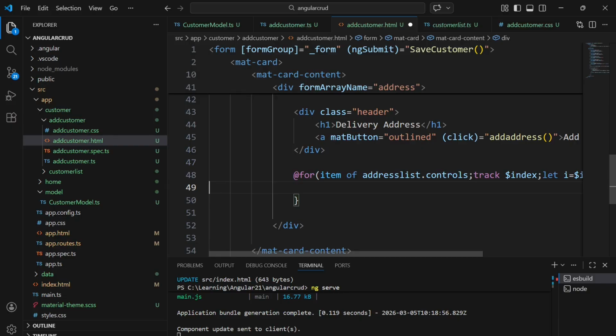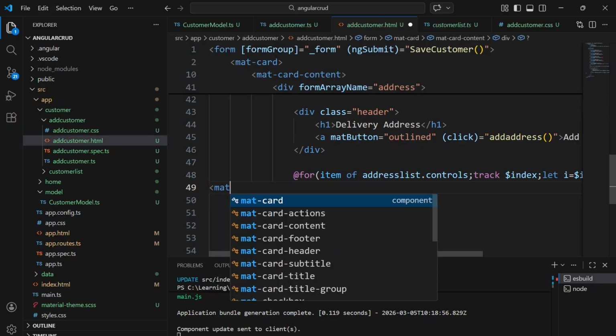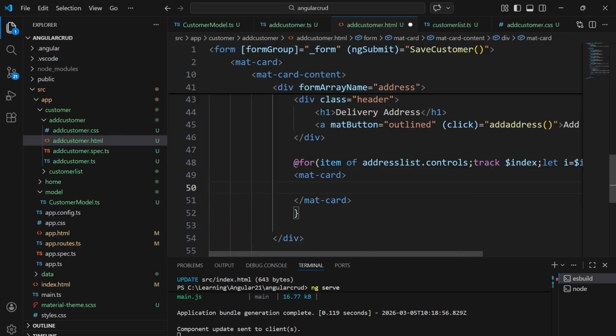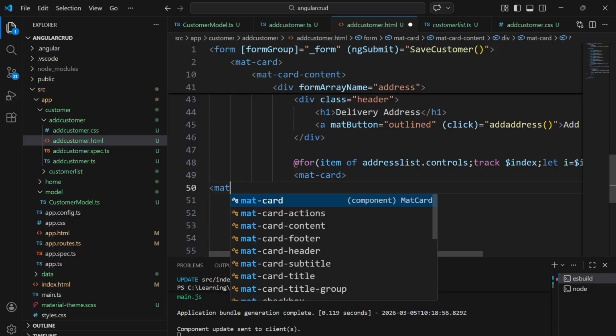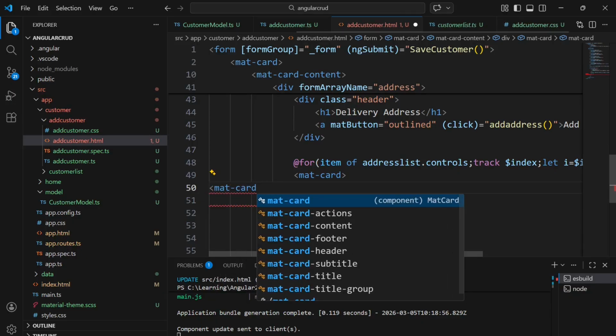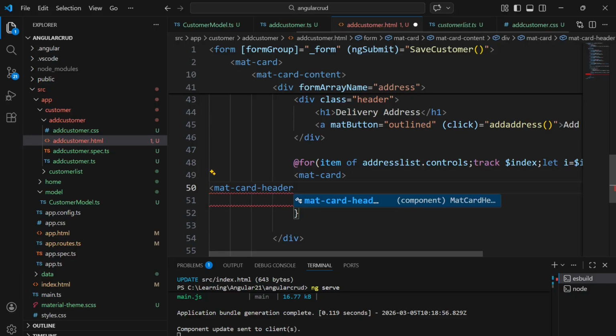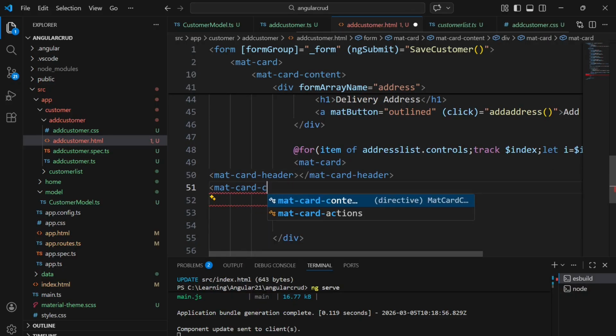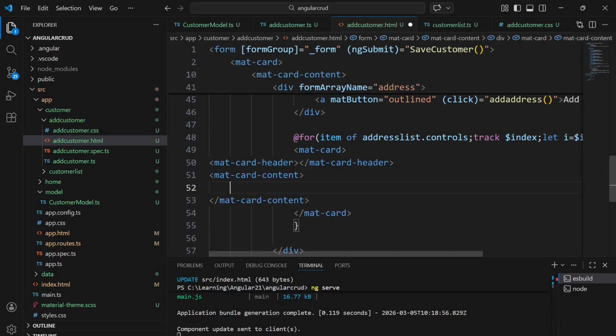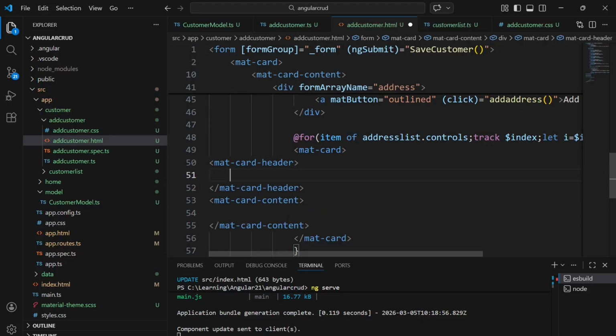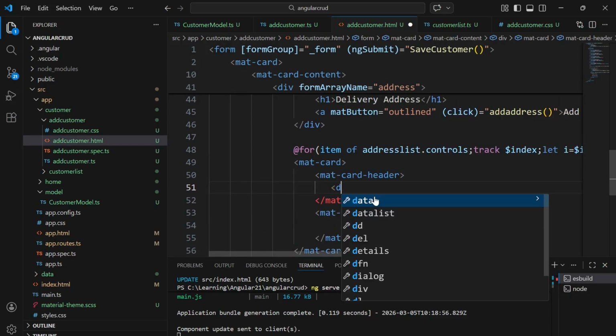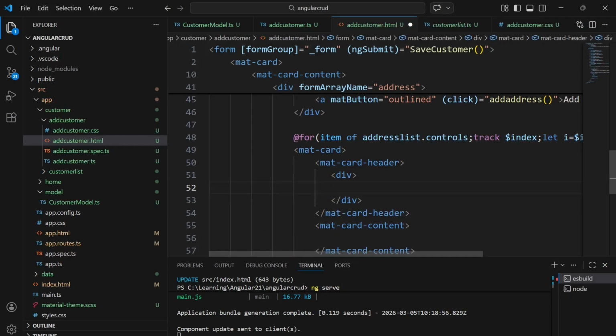So inside the loop, I'm going to have this mat card once again. In the same way, inside the mat card, we can use mat card header and mat card content. Okay. So inside the mat card header, I can have one more div tag, and here I can have one h2 tag saying address.